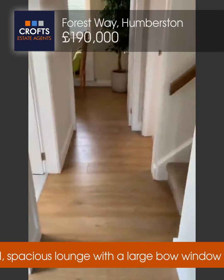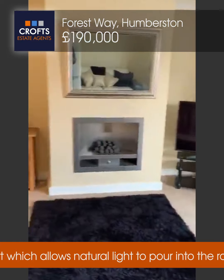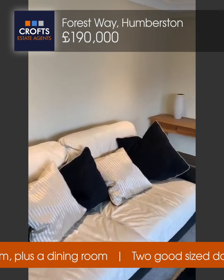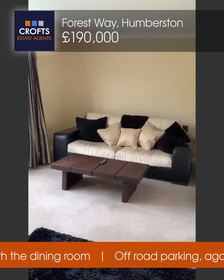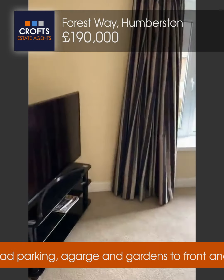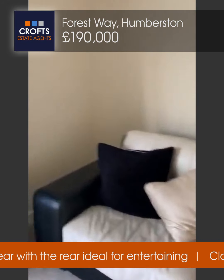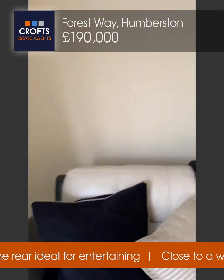The first door to the right is this lovely large lounge. We've got a recessed area, a nice big sofa, and a feature fireplace. Lovely big window to the front with plenty of space for a further sofa. If you wanted, you could use this room as a lounge diner — plenty of space for a dining table and your sofas.